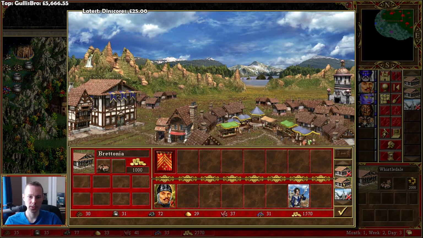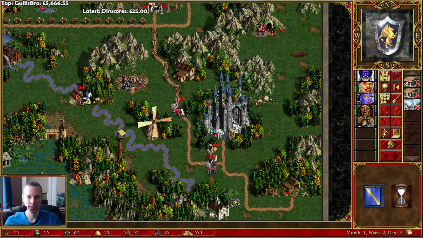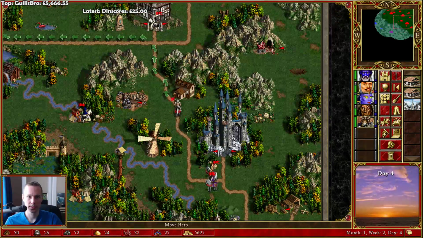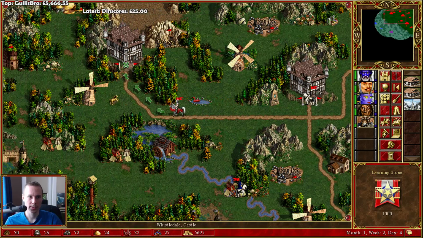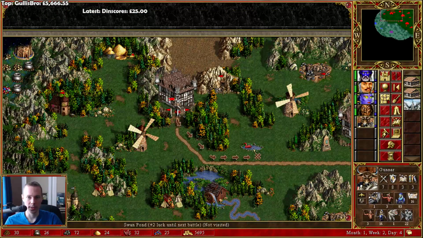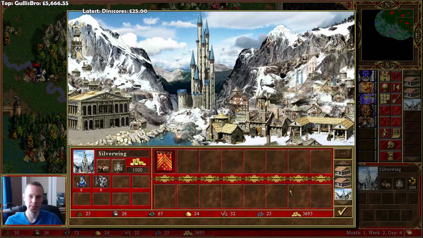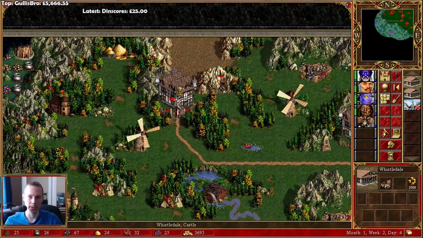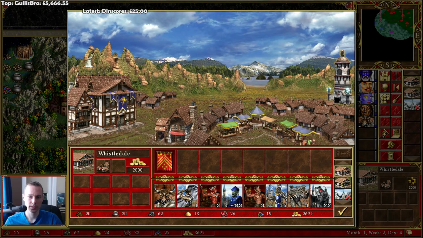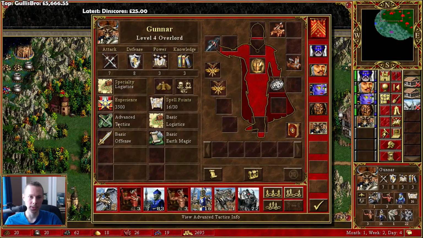More level 2s. If Gunnar goes to both of these... That's nice. Gets himself some buffs as well. Wait. Oh, look at that. Mage Guild level 3. Damn. Could he even learn level 4? I don't think he can learn level 4.